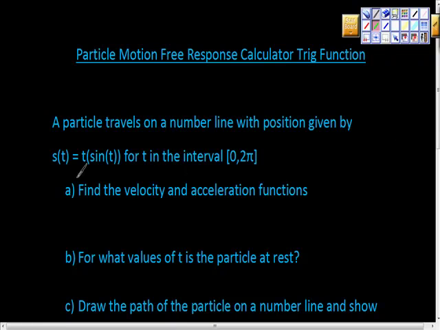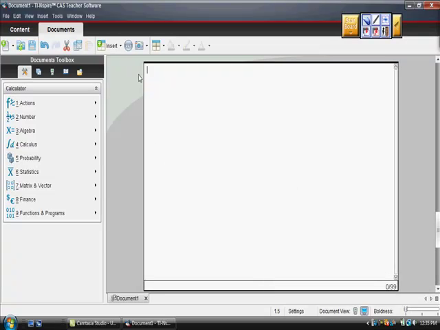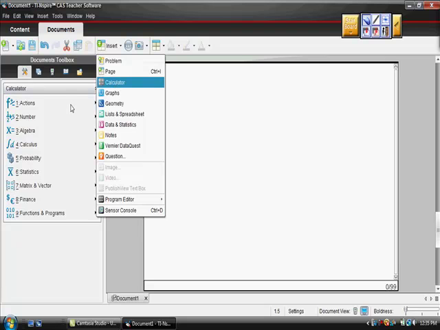Maybe you can just write down the first part, and we'll take this function and try to find its first derivative. So it will look like this. Let's go straight to the calculator. Here's our calculator, a TI-Nspire CAS CX. The other models won't do all this stuff, but let's go to Insert Calculator.